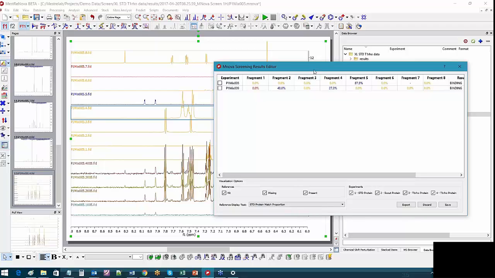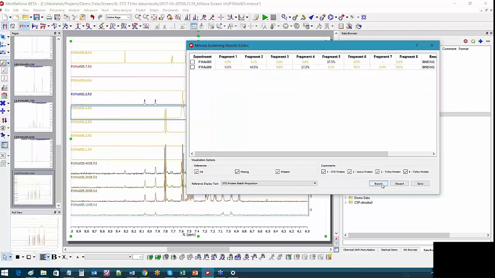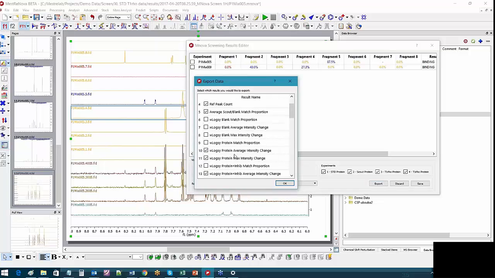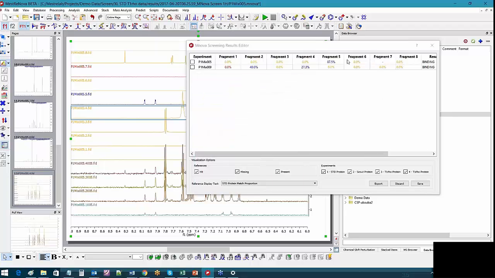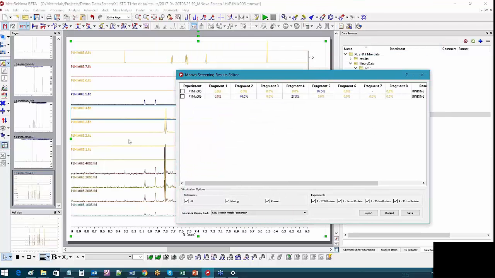Right. And all of this can be exported into an Excel spreadsheet. From here, if you click that and then choose which ones you want to display, and then you click the OK, then you will see the spreadsheet. Okay, I will ignore that step because I just had some problem with my Excel.